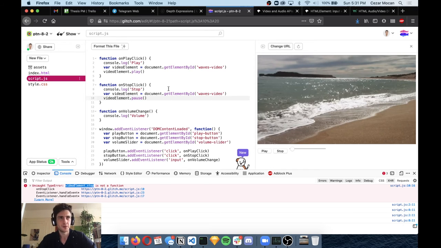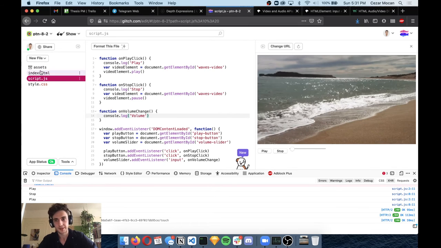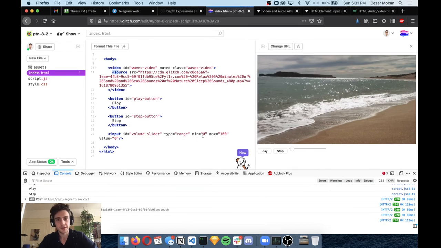So now if you want to build your own custom controls, custom play bar and everything for a piece of video, all you need to do is create a layout, design your controls, and then add this simple functionality to it. Great, so let's also work with the volume. In order to do that, we need to actually get the number that this slider is representing, right? And remember, our slider is going between 0 and 100, and we're going to give that value to the video.